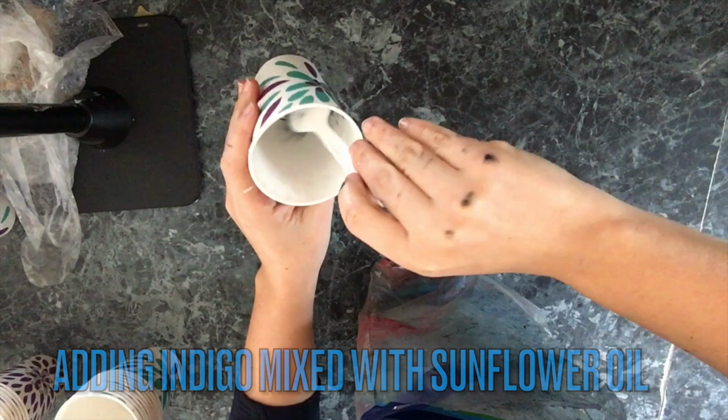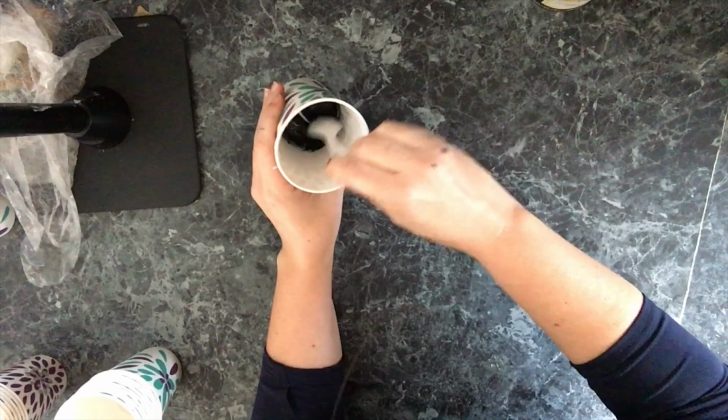We're starting off today by getting our colorants ready for our soap. So I have half a teaspoon of indigo that I'm mixing with 1 teaspoon of sunflower oil, and I'm going to use that in varying strengths in my soap batter to get different shades of blue.